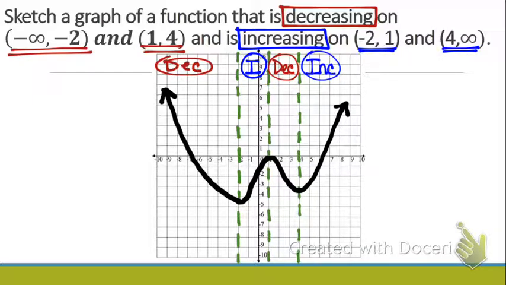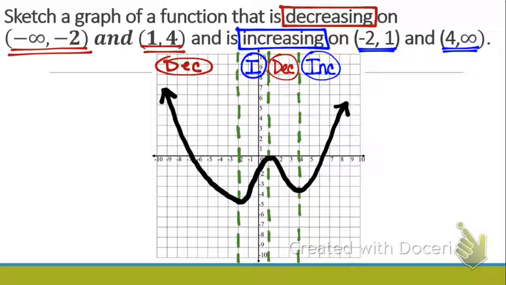It doesn't matter where your graph is on the page, but it should have kind of a W shape to it. It might be a big W. It might be a little W. It might be a cockeyed W. But it should have a basic shape of a W because it starts high and it goes down, and then it goes up and down, and then it ends by going up.